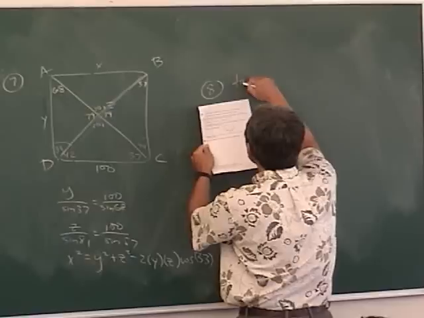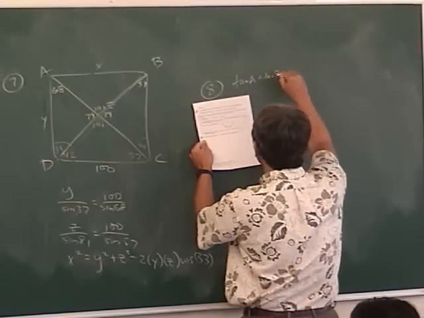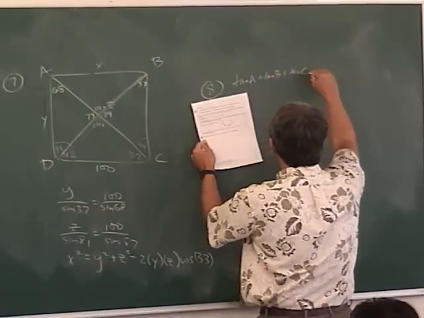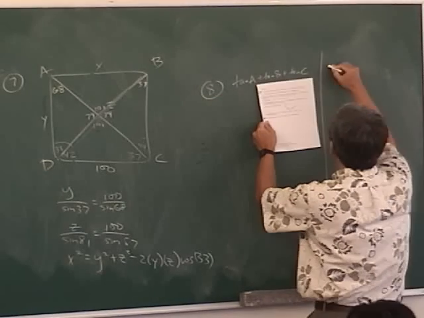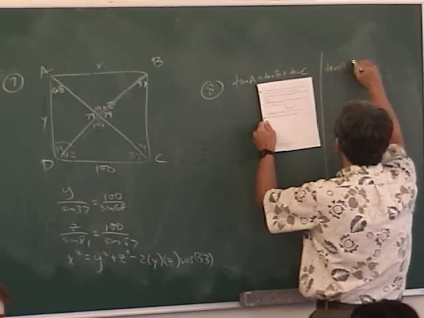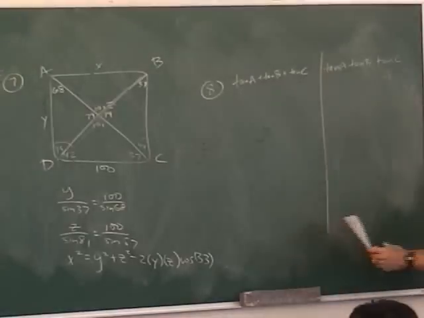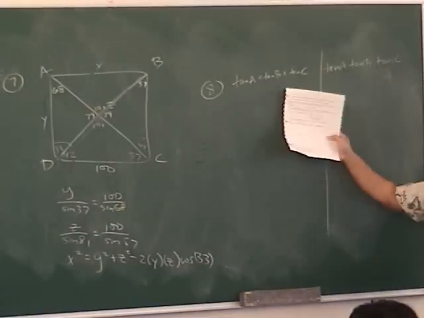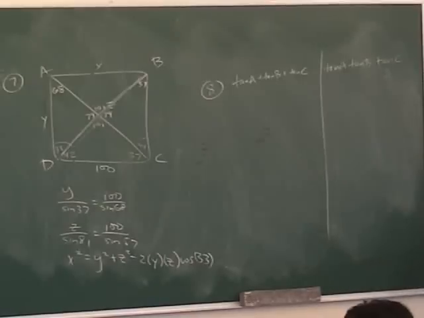Prove in any triangle tan A. Now, I'm not going to do this for you, I'm just going to help you. And I remember last year, this is the first thing I checked on the homework. All hell broke loose on the homework scores. This is an interesting proof. This is one of the neatest proofs there is. In any triangle, tan A plus tan B plus tan C equals tan A times tan B times tan C.